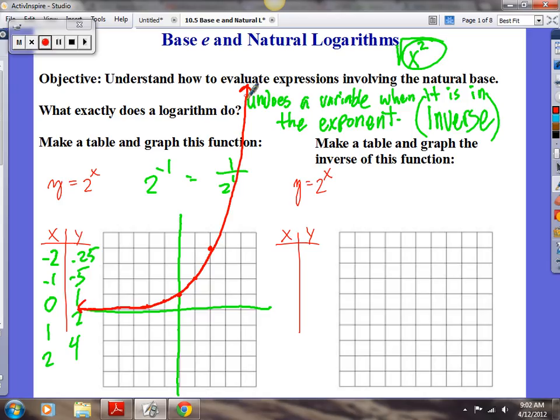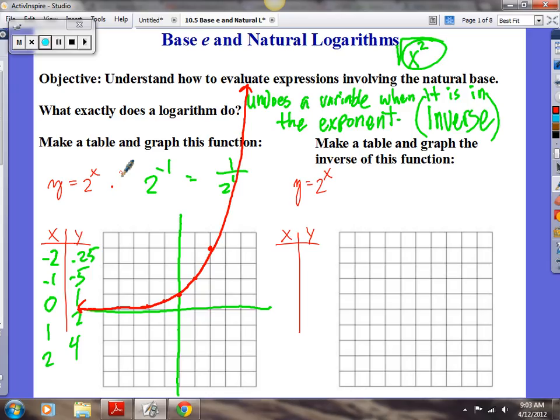Because if you go this way, you're growing. If you go this way, you're shrinking. If you start off with a buck and you divide it by 2, and you divide it by 2 and divide it by 2, remember that? You're dividing something by 2, and no matter how big the amount is, if you cut it in half, do you still have an amount? You can, even if it's microscopic and you divide it in half, you're going to still have something. So you can never ever have some input that's going to give you 0 or a negative.